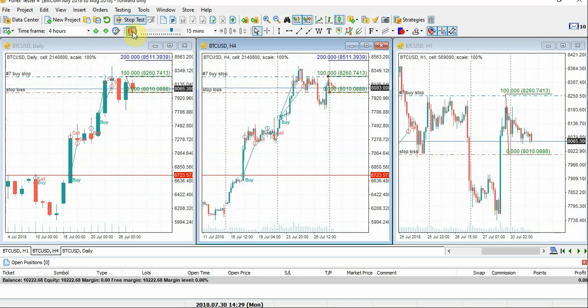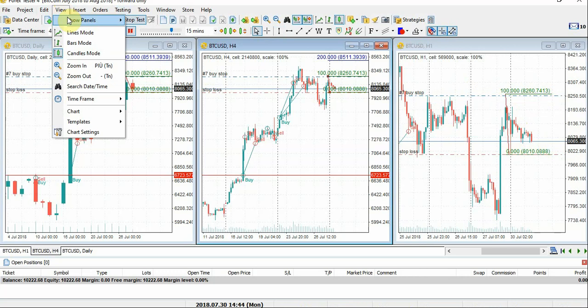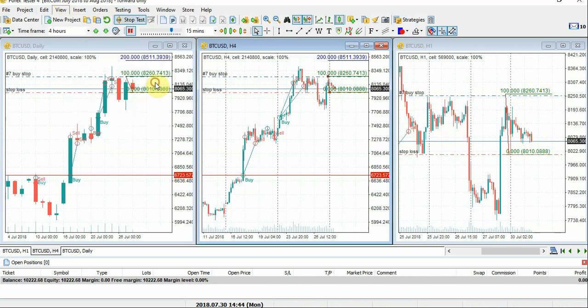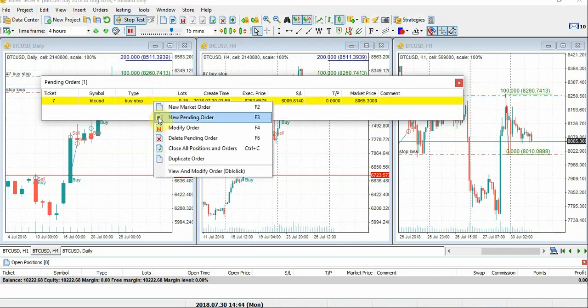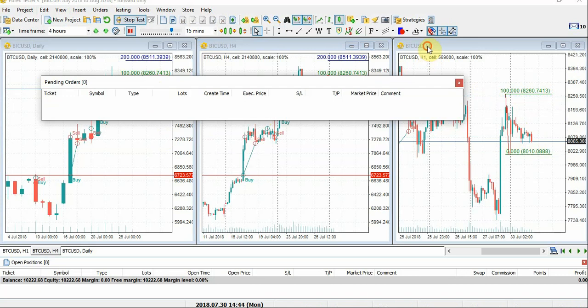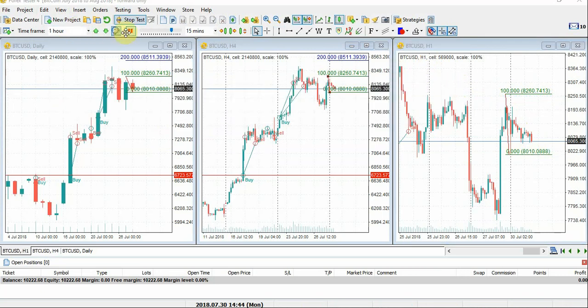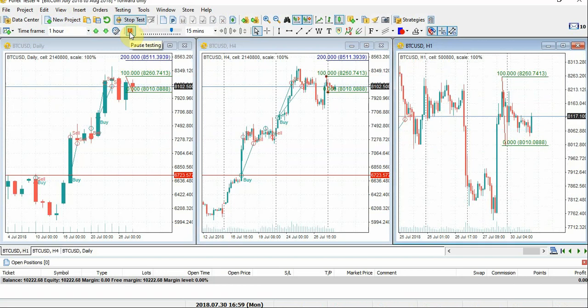The market is not printing any more structure to the upside, so already with the lower close here, this is invalidating the higher low, because you want to trigger the trade while there are higher lows being printed intraday. There are lower lows being printed, so at this point I'm going to pull that order. View pending orders. I'm going to delete the pending order. Now let's see what happens as we continue here.